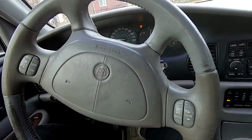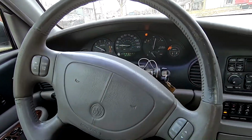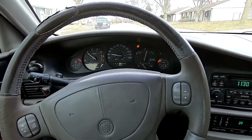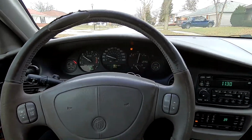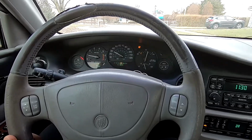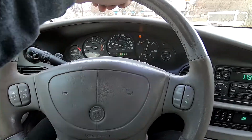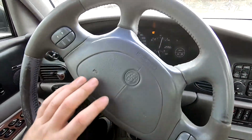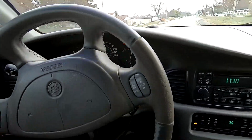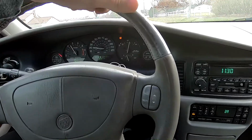Currently cruising through the neighborhood. So far at low speeds, these tires don't perform too badly. I mean, they perform like every other tire. Ignore the low tire light on. Not really sure why that's on. It just kind of stays on. But like I said, I think any tire at low speeds typically performs the same, whether it's an expensive tire or a cheap tire, especially on nice smooth concrete. So let's do some real world testing. Let's pull out on the road and see how these tires do.